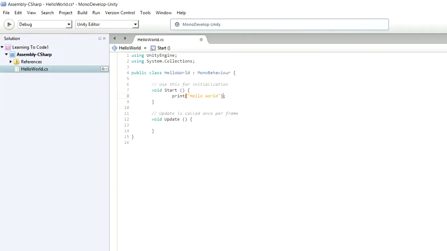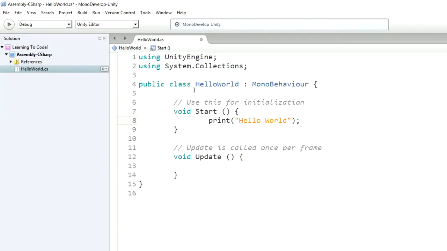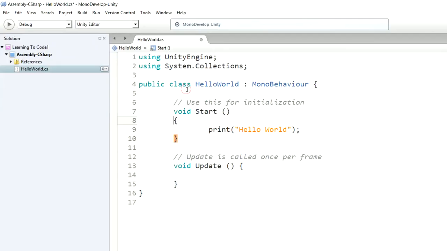Close the inverted commas, make sure the brackets is there, and there is also a semicolon at the end. So make sure these curly brackets are before and after, and it's straight after the start function, and it's just print hello world. If it doesn't work for whatever reason, it's because you probably spelt it wrong, or you've forgotten the semicolon, or you've forgotten the inverted commas or the brackets. Make sure it's exactly as you see it here.